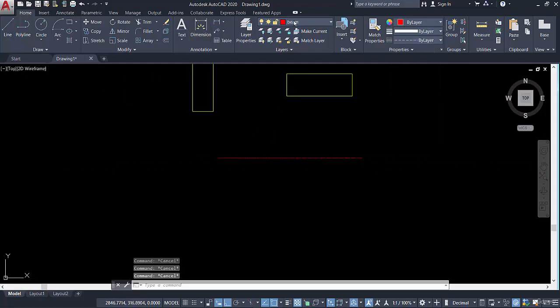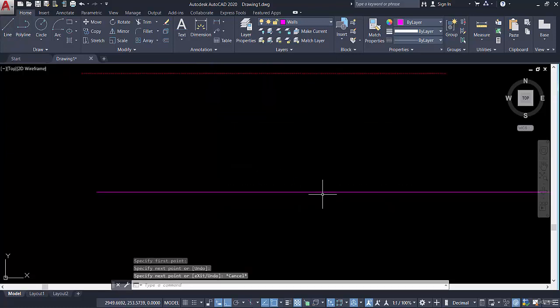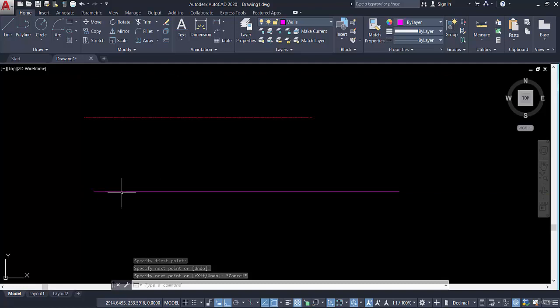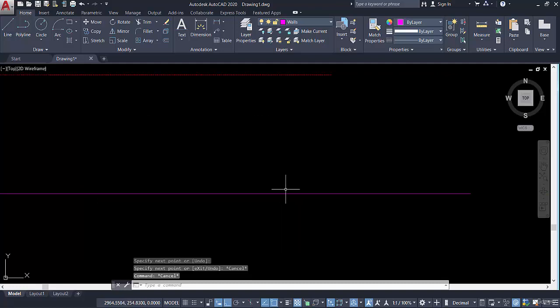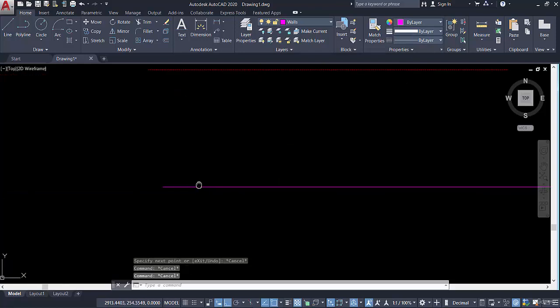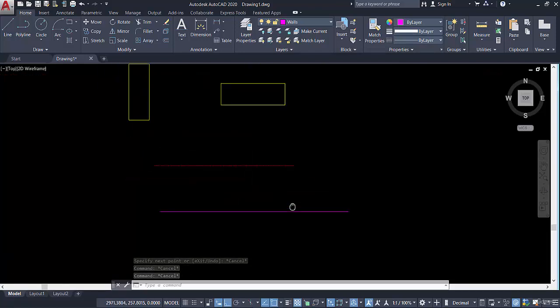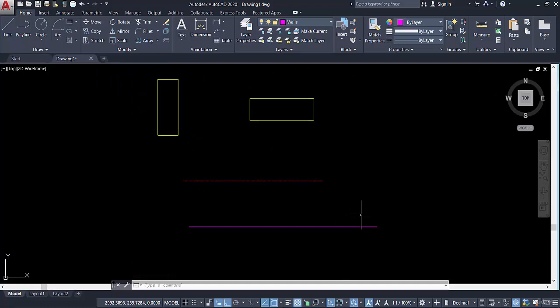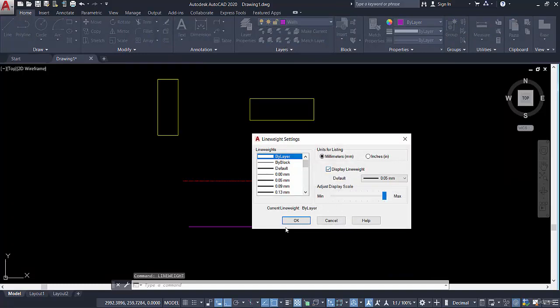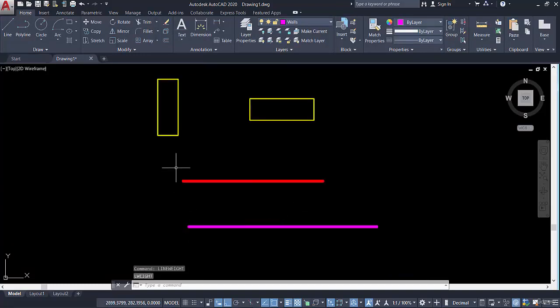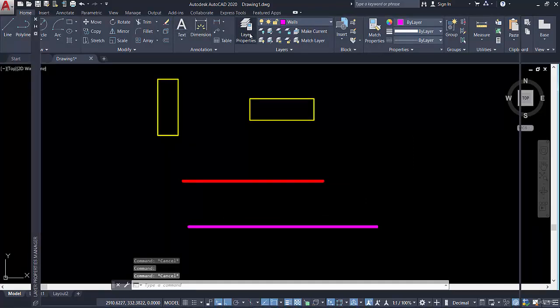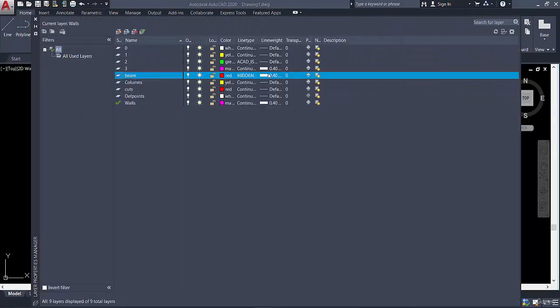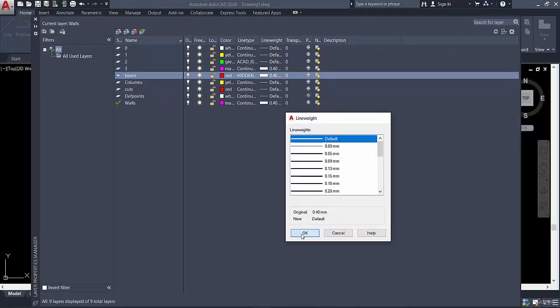Now let's go to the walls. The walls are with magenta color, the line type is the default, but the line weight we changed, and we can see the line weight differs from this. To show the line weight of the drawing, we can type on the keyboard lineweight, and here we press display, so we can see here the beams also. For the beams, let's put the line weight default.